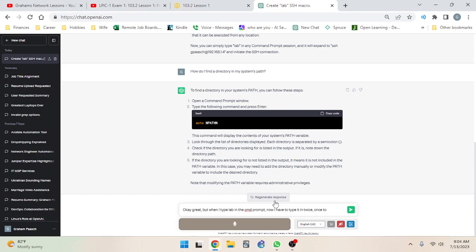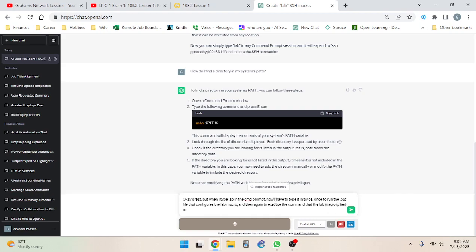Once to run that bat file that configures the lab macro, and then again to execute the command that the lab macro is tied to.